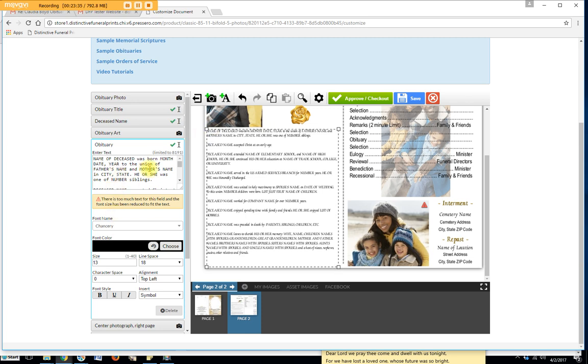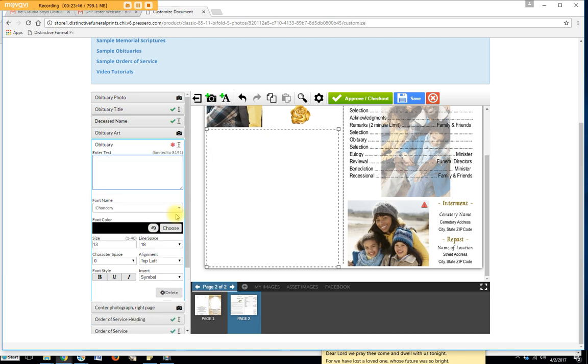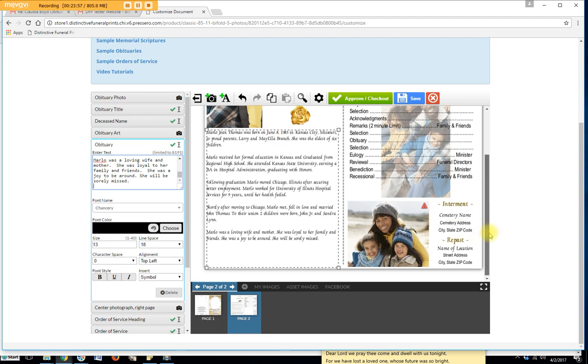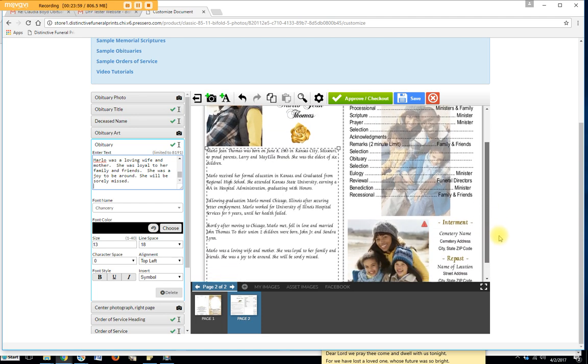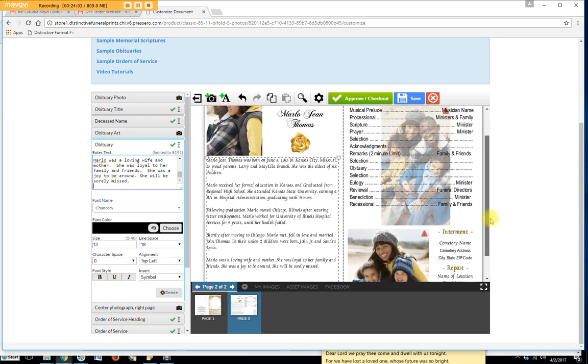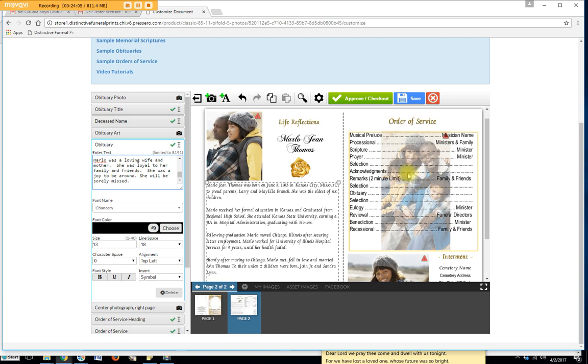Okay, so we will come here again. Right click, I would say select all, and then just push delete. Control enter. Now we're going to put our information from our sticky note back in, and there we go. So that is our information for our obituary. Looks like we've got a little space there, so maybe we can make our font bigger, but we'll do that in the cleanup. Next, we want to come to our order of service.